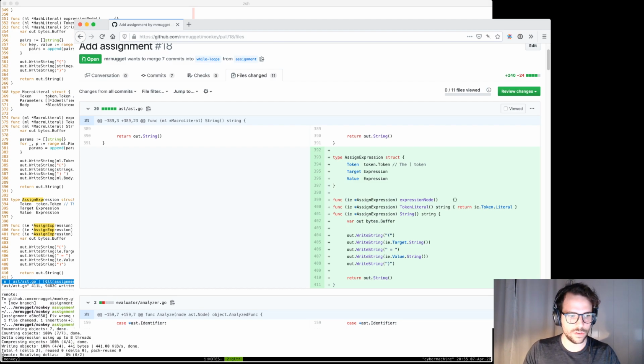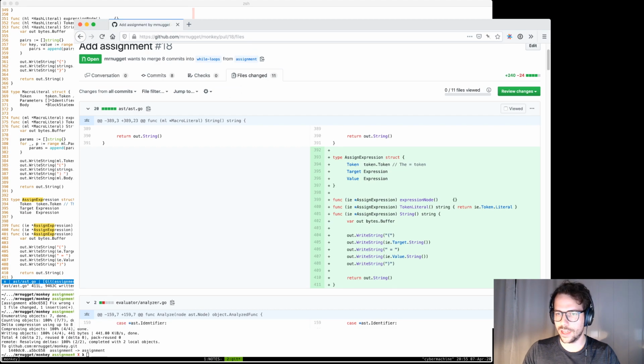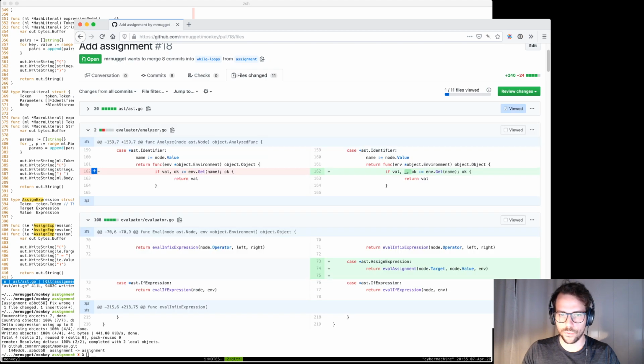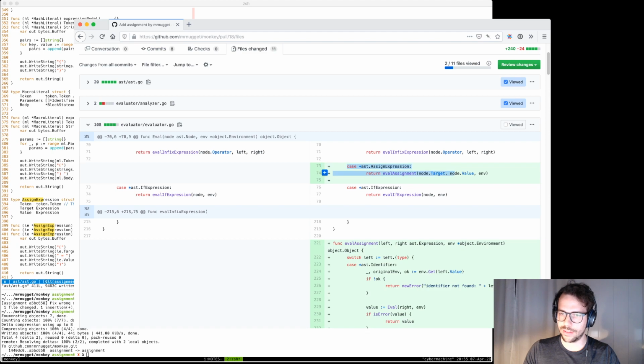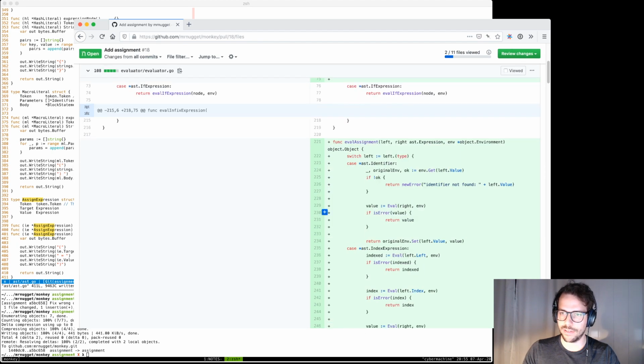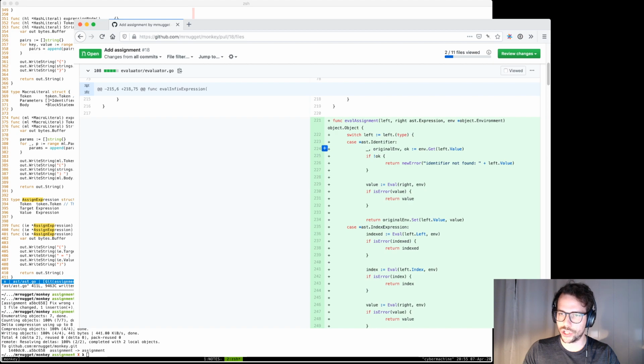Okay, so GitHub is pushing. Let's reload and let's see. Yep, this is our assign expression. We changed the interface of the env get call. So now it also returns the environment in which the value was found. In our evaluator, we evaluate the assign expression. Eval assignment, if it's an identifier, we get the original environment in which the value was defined. If it was not defined, we throw an error, which is not what JavaScript and what Ruby do, but this is what we do for now.